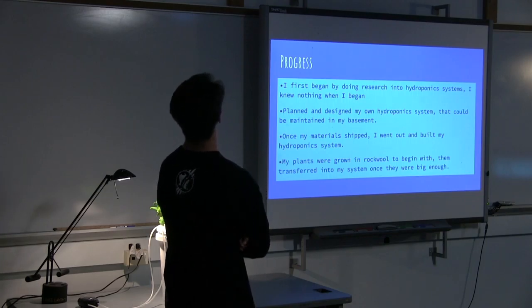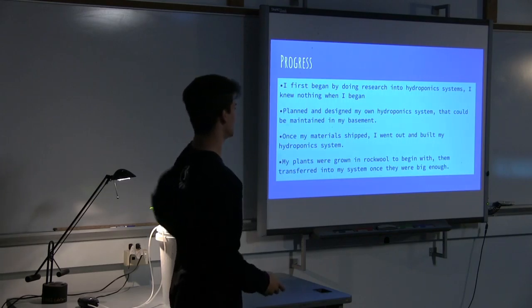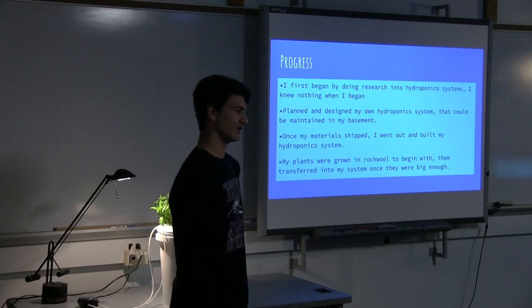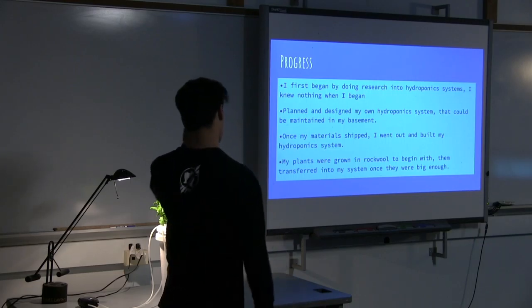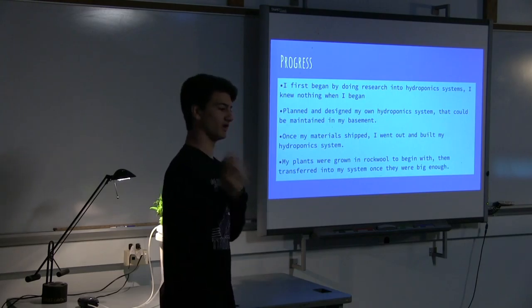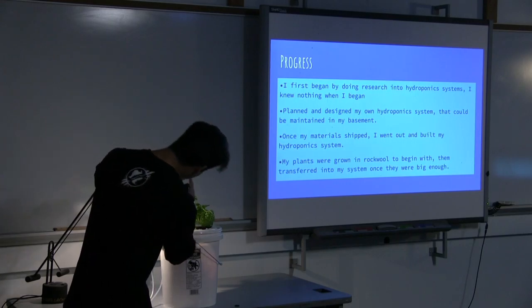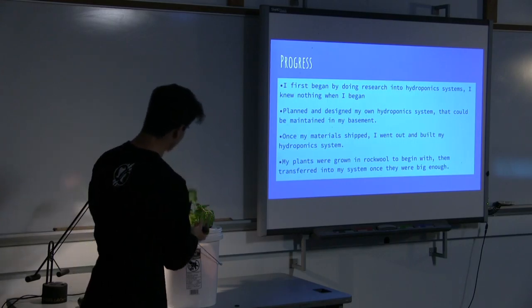I just have one light that I couldn't bring here today, but I have pictures of it that I can show you guys. Once my materials were shipped, I went out and built my hydroponic system. All I had to order were the Rockwool plugs, which you start your plants off in the seedling stage. You can kind of see on the bottom, the roots are all coming out of there.